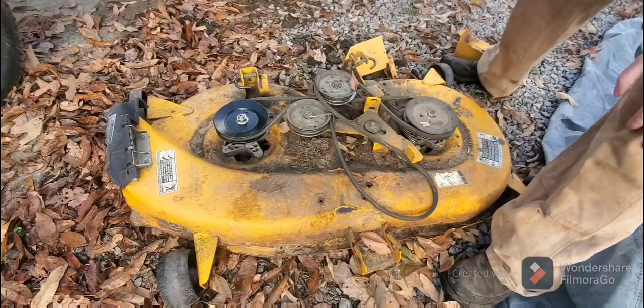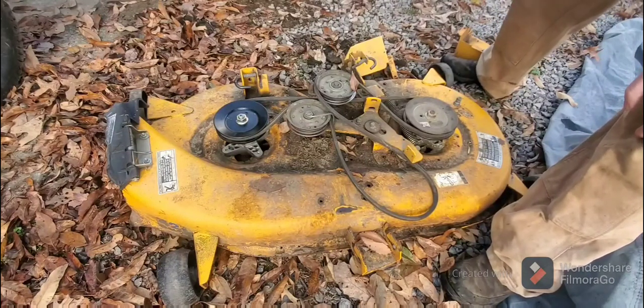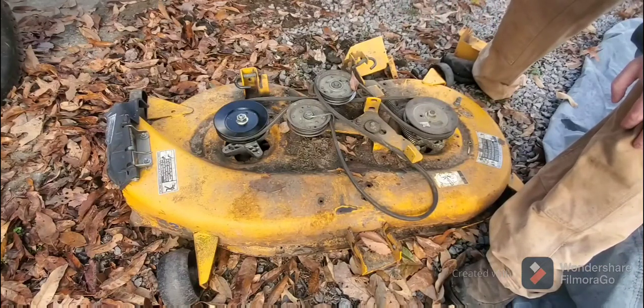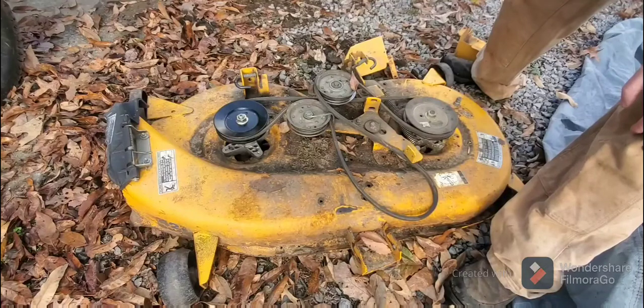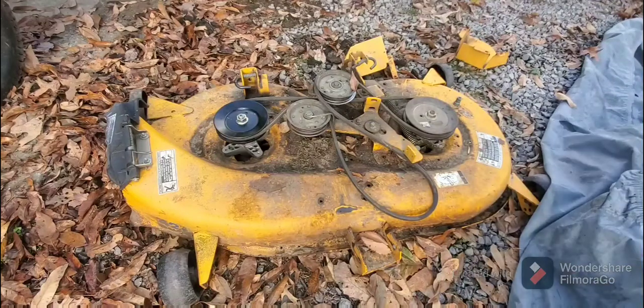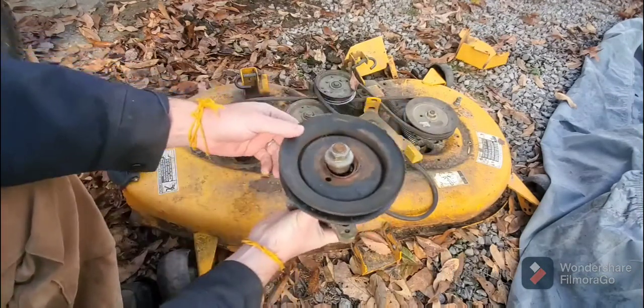And in all these lawnmowers, whether it's a lever action or a PTO action, you're going to have a belt system like this, a pulley system. And if you're breaking belts, you might as well replace the pulley, because it's not going to get any better. The pulley's not going to fix itself. You might be able to grease one up that hasn't been greased. But if you don't take care of your deck and the pulley situation, this can happen.